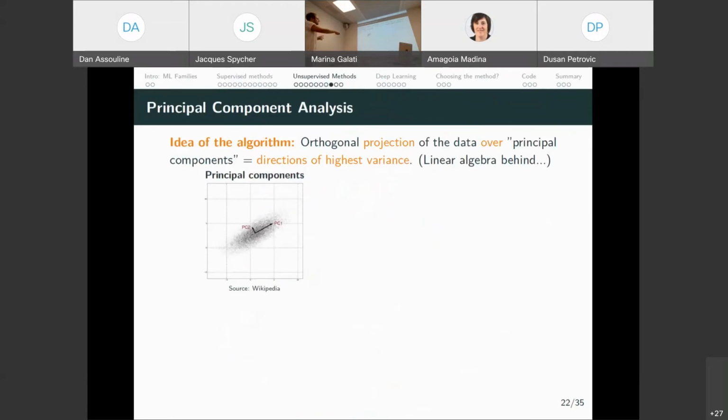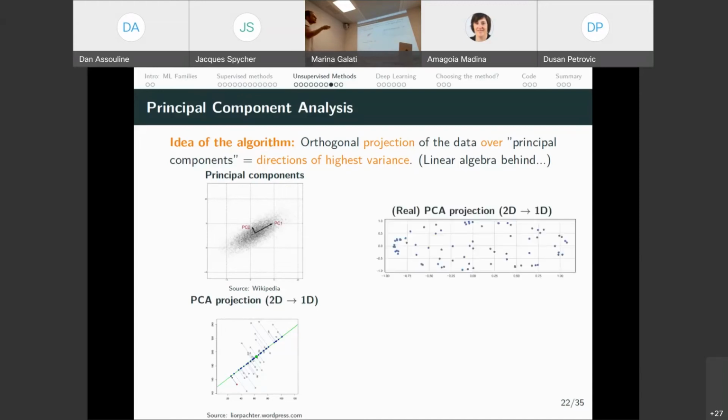So let's say you have a cloud of points like this. You first pick the directions where you have the highest range of values. That's where your variance is higher. So the first direction is obviously this one, and then the second one is this one. And then you're going to project basically the data into these two directions. If you're in 2 dimensions, you will just reduce to 1 dimension. So you will project it in the first principal component, so in the first direction of highest variance. So in this case, you just take your points and you project them back to the line.